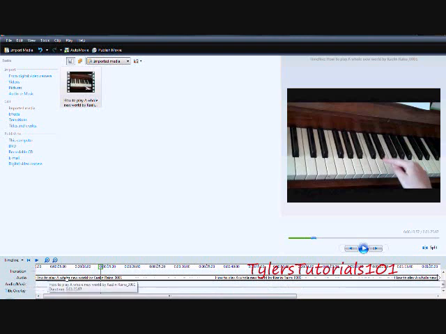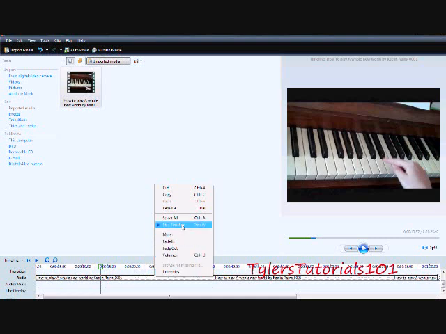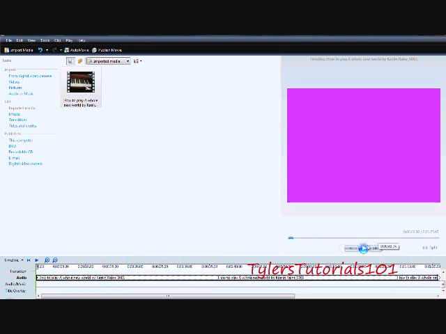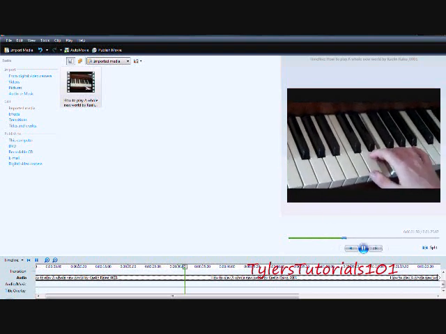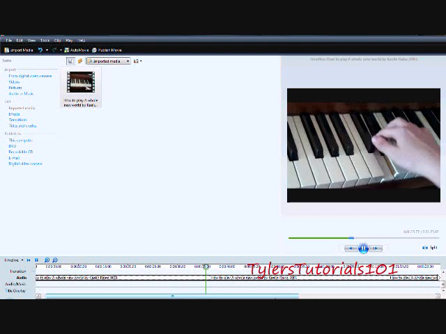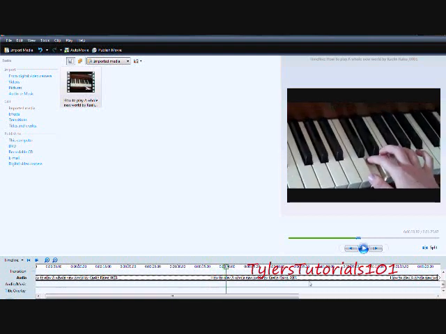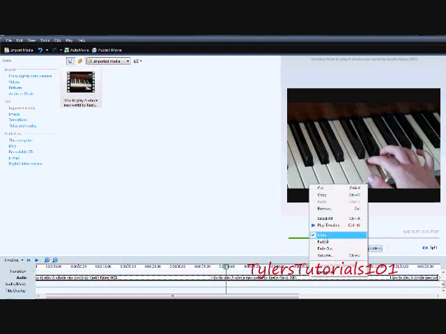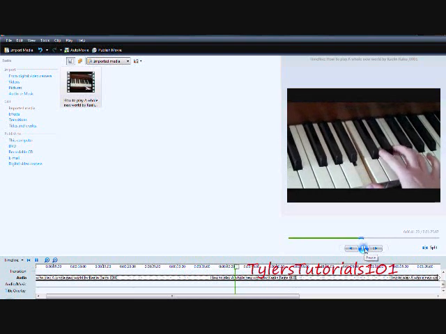The very top one's the original sound, and what you do is you just click on it, right click it, then you go up to, right under play timeline, is mute. Just click on mute, and there's no sound at all. There's no sound, like here. I just unplugged my headphones. No sound. And now what I'm going to do is pause that. I'm going to unmute it and show you that there's sound in it.